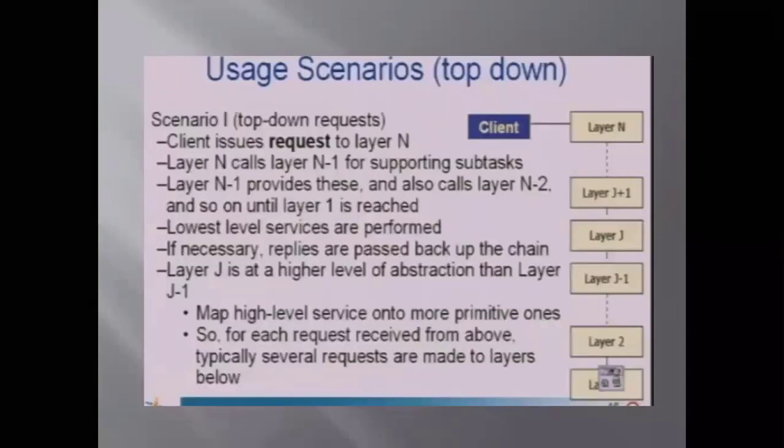Let us see different scenarios of the usage. In scenario one, the client communicates only with the top layer n. It will not communicate with the other layers. It will issue a request to layer n.